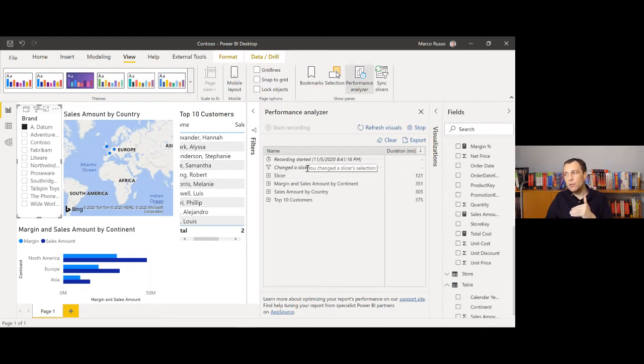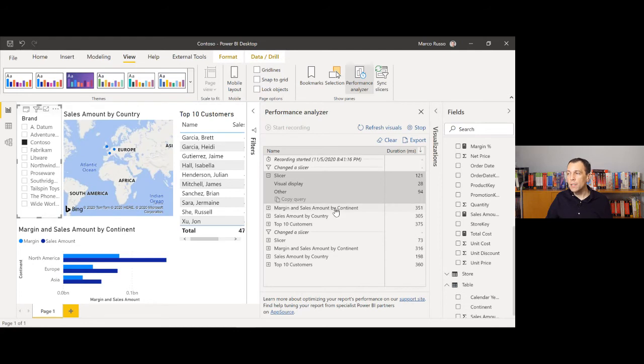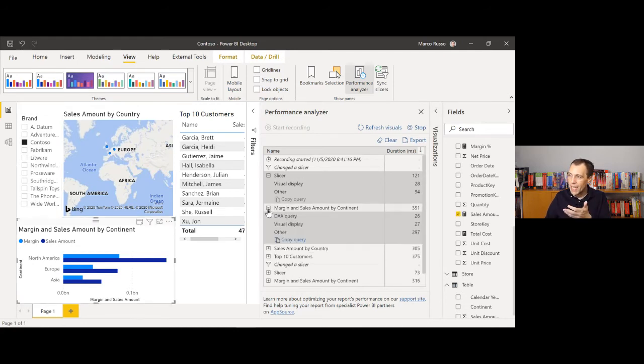you see that here we have like a log. Action, what happened? We refreshed the 4 visuals. Now I click another brand, another action, other visuals. And each of these visuals has some internal action. In this case, we don't have a query, but this is a query. Selecting a brand in the slicer updated the content of other visuals generating DAX code.